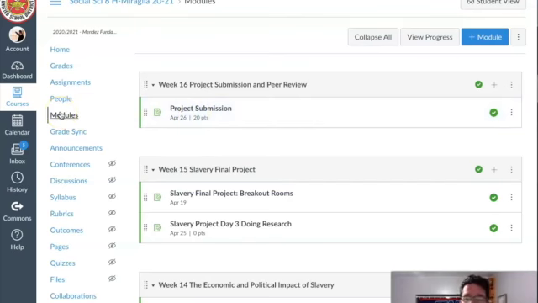Now, I incorporate many different types of assignments. If we look at the SAMR model, when we did our original assignment in this particular course, I scaffolded. I went from substitution all the way to augmentation, modification, and then redefinition, with a variety of different choices.